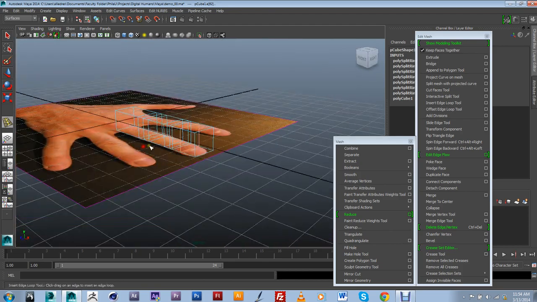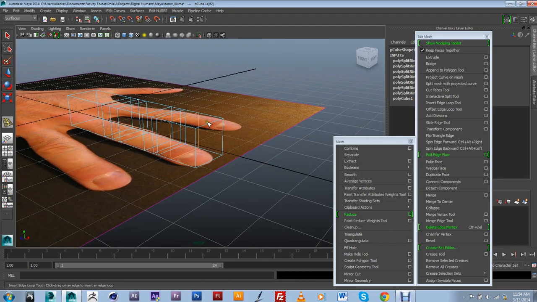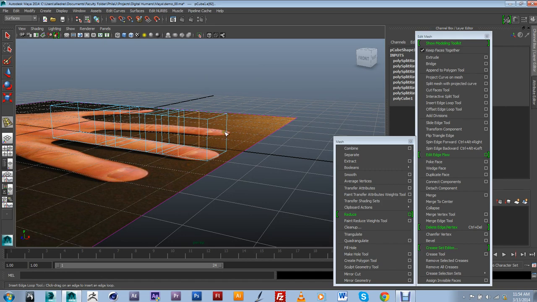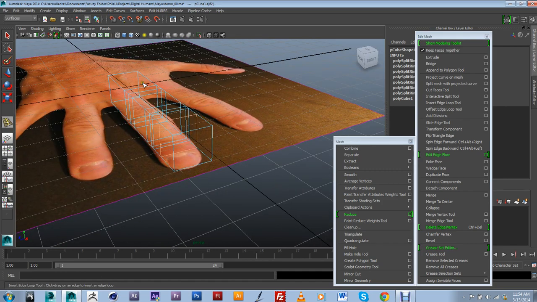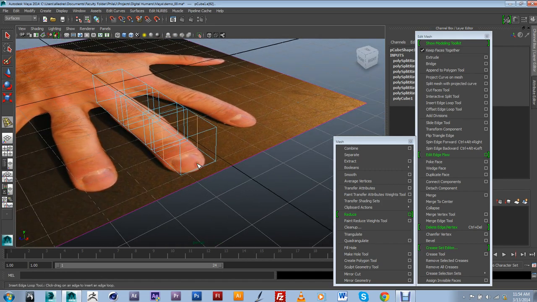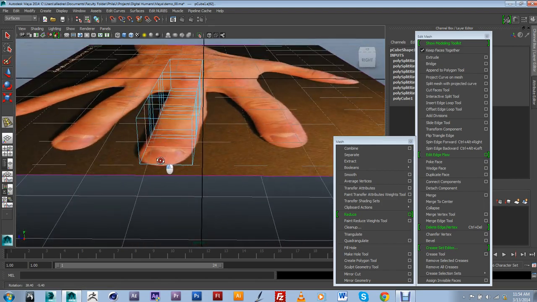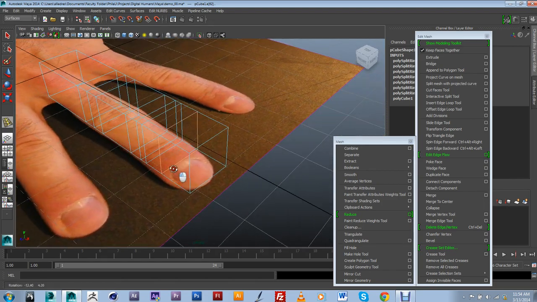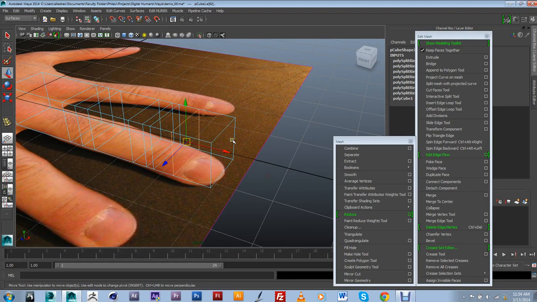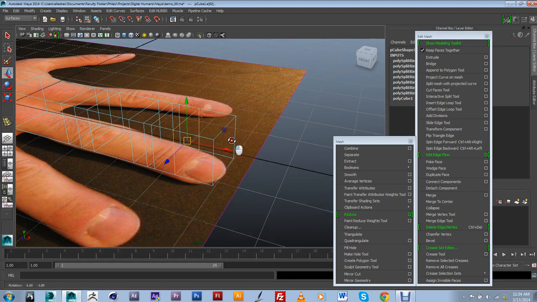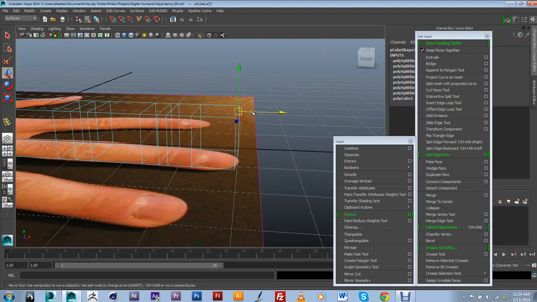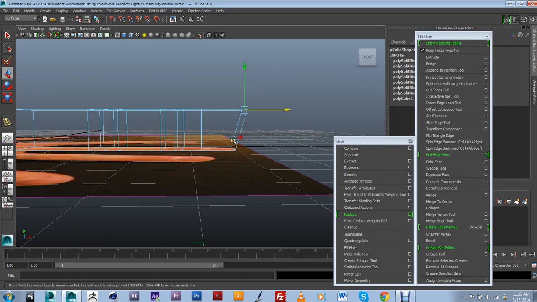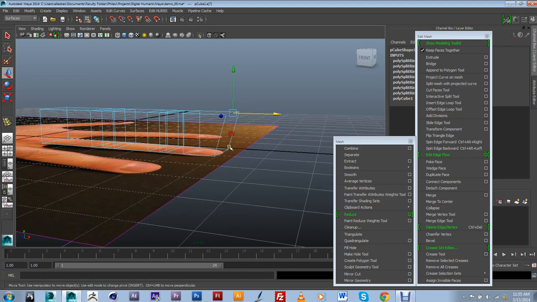Okay, and then I want to add another loop here in the middle and going through the middle this way as well, to be able to create a little bit of curvature. But before I do that, I would probably move this edge first, because fingers usually have a round shape going up like this.